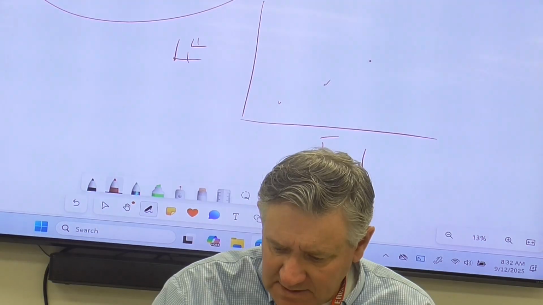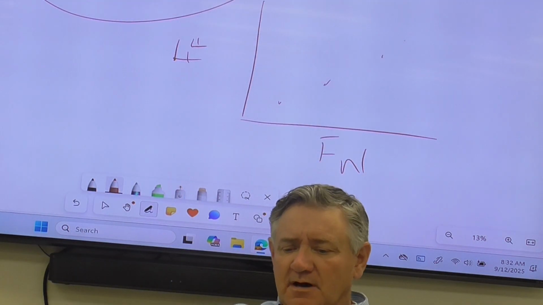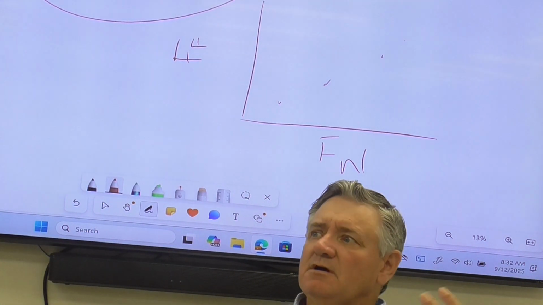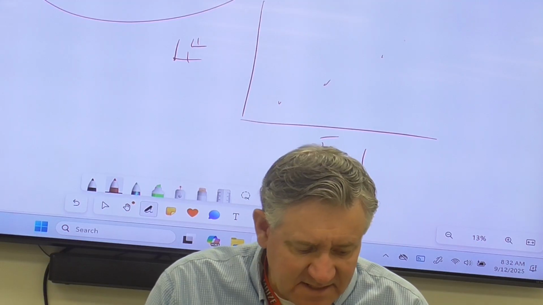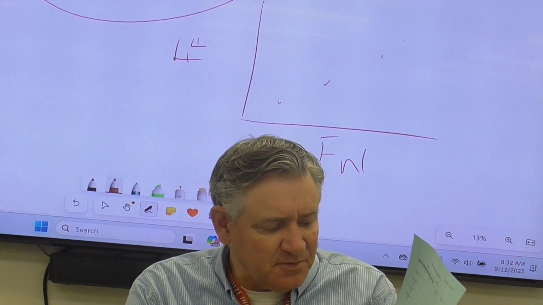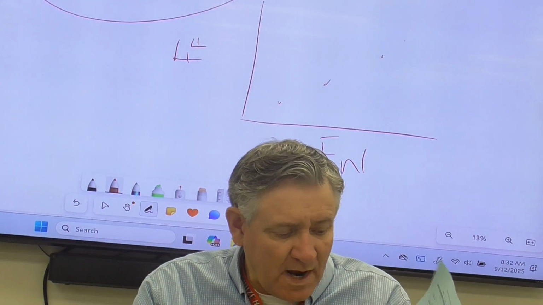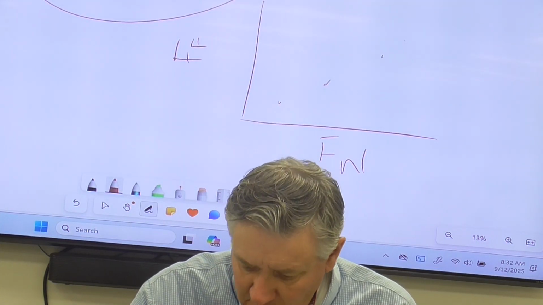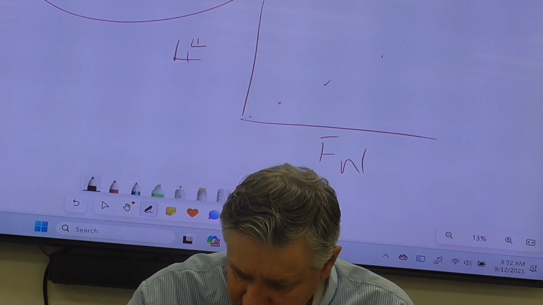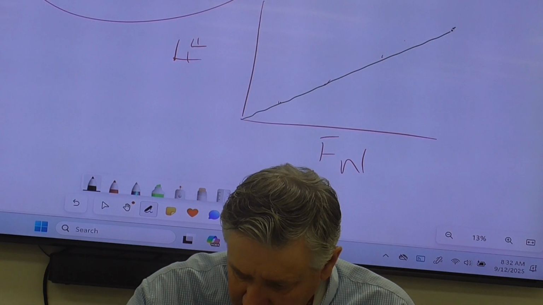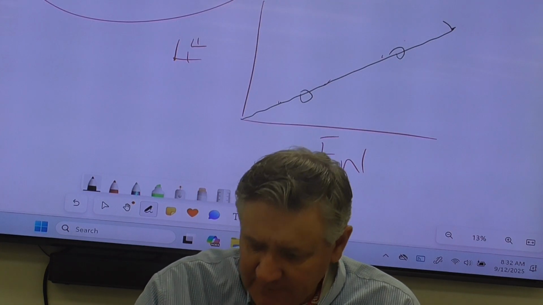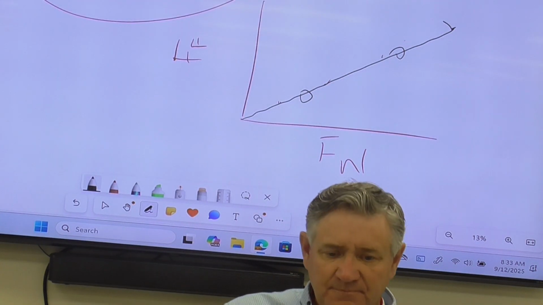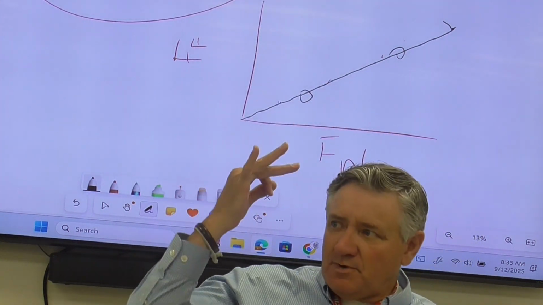So you're going to come in here, and it should be pretty linear, because the more the block weighs, the more friction there is to pull it. Explicitly, I tell you: circle the points on the line of best fit, write the coordinates on the graph, and show me how you calculate that slope. So you're going to have these points, and you're going to draw a line of best fit. You're going to circle a couple of points. It might start at 0, 0. It might not. It just depends upon what the data is. So that's going to be graph number 3.